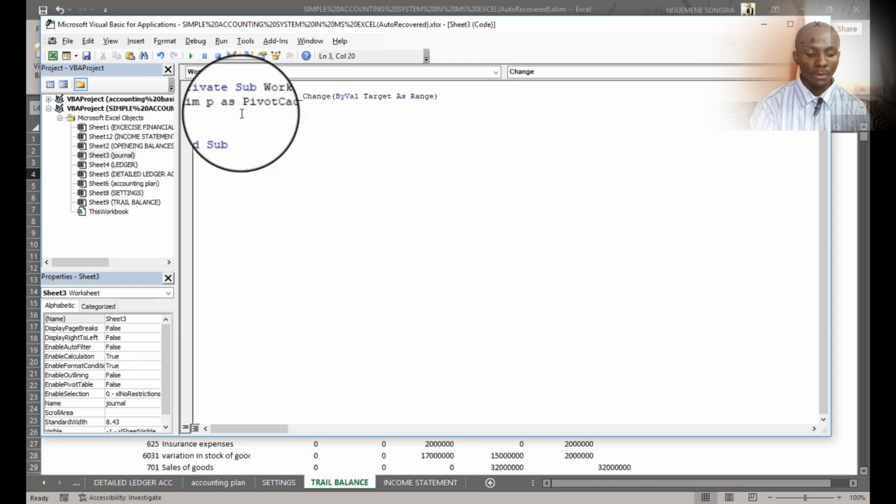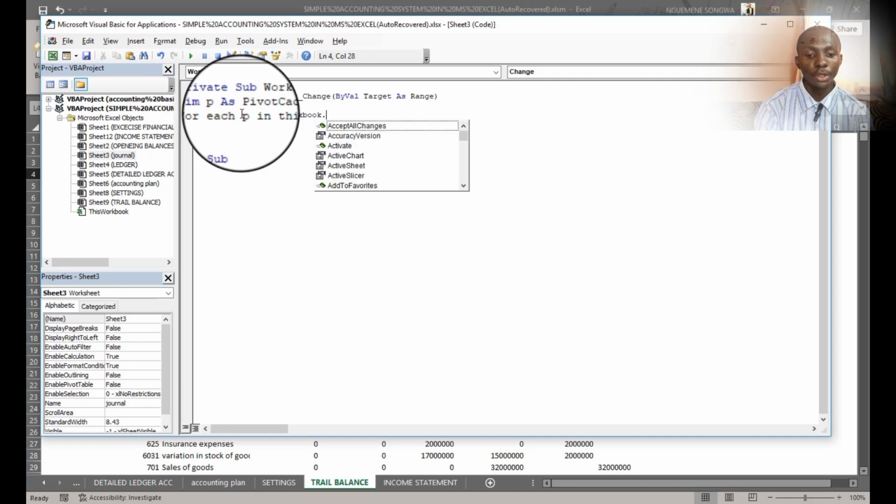Good. Now, next thing we're going to say, for each p in this workbook dot pivot caches, press the enter key, p dot refresh.